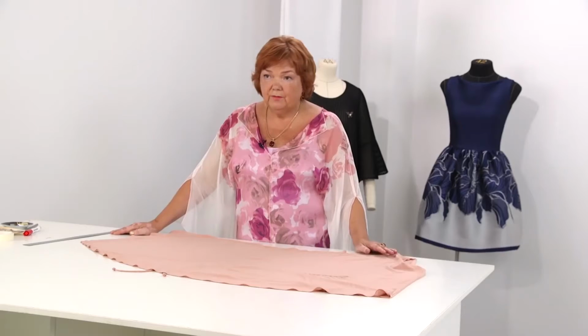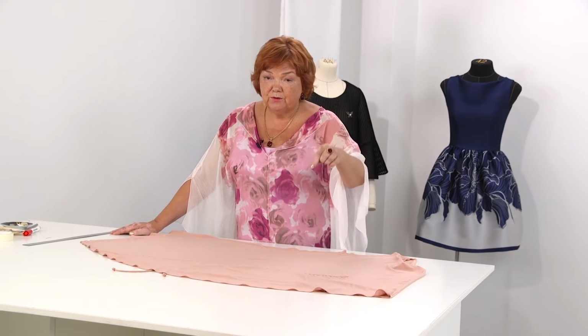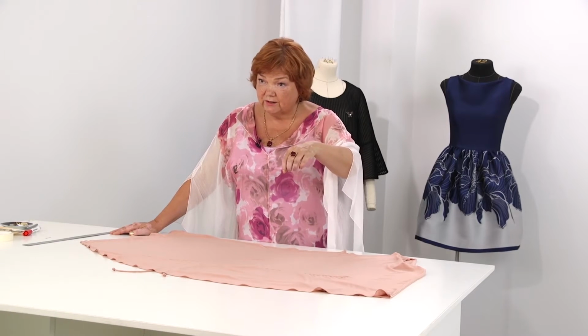Such simple sewing technique can help you sew a haute couture dress. Now you know how to make such amazing dresses. I showed you how to make a pattern very thoroughly.